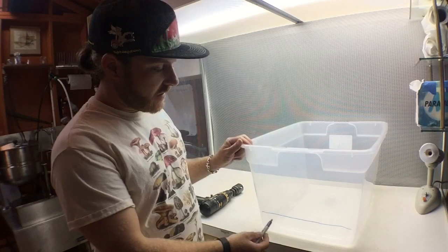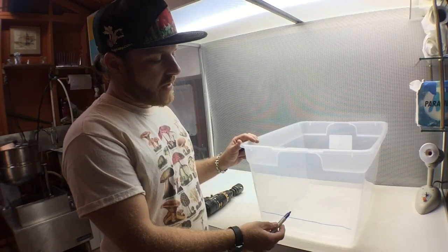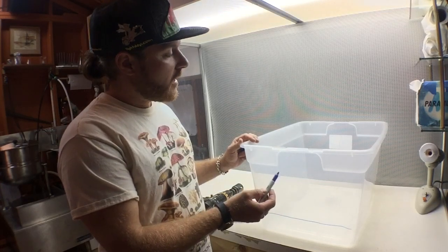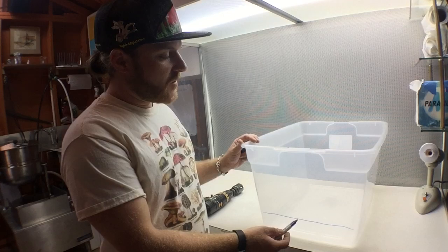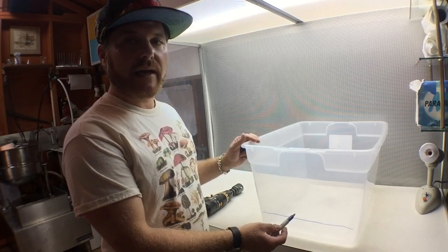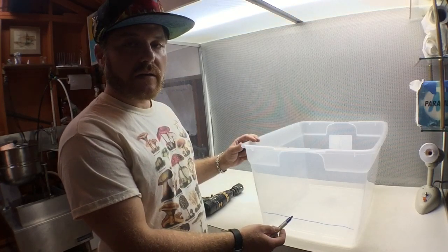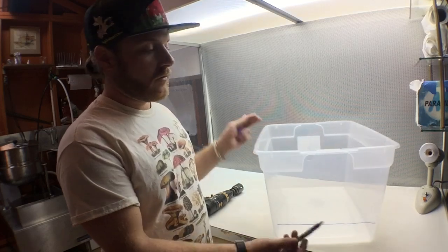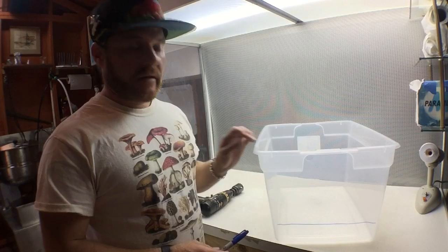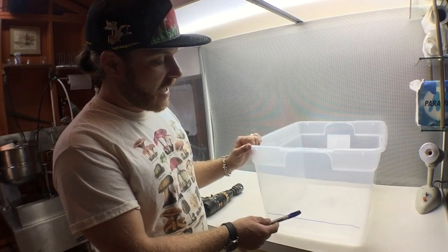On these tubs there is a line about a quarter of the way up. I like to fill my tubs not more than about a third of the way up — depending on what species you're growing they can get quite tall, and you don't want to fill up too much substrate. I like to get one big first flush and then maybe a second and third smaller flush. The more substrate you put in the longer it will take to colonize, and the more time there are chances for contaminates to get in. So I like to keep my tubs about a third of the way full.